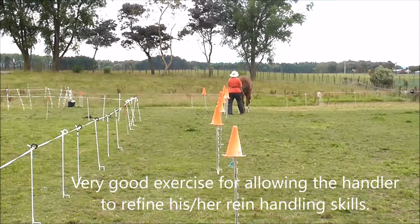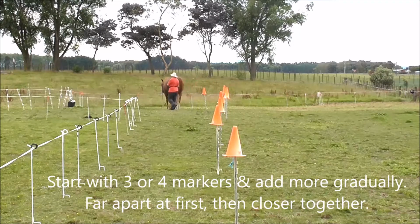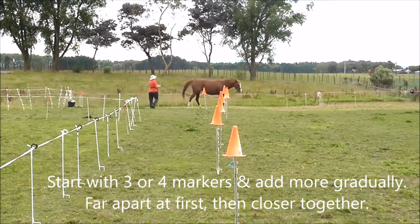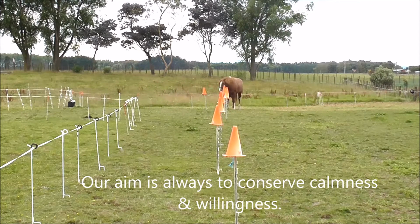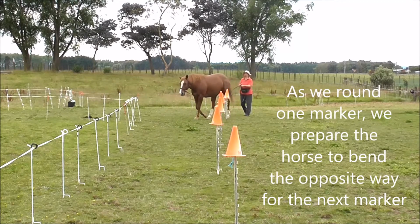It's a very good exercise for allowing the handler to refine his or her rein handling skills. We start with 3 or 4 markers and gradually add more. I've probably got 8 or 9 markers here. Our aim is always to conserve calmness and willingness. As we round one marker, we prepare the horse to bend the opposite way for the next marker.